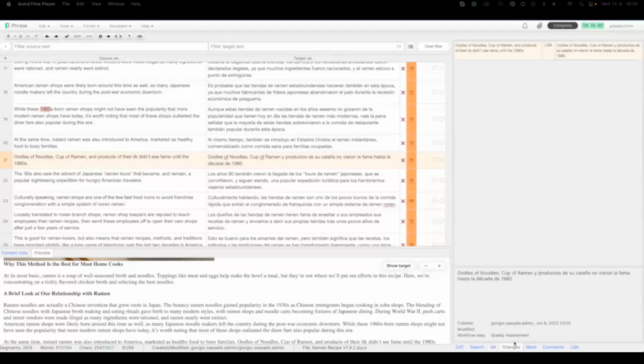The next one is changes. This one shows changes that have been carried out as the translation moves across each step of the workflow. If there were changes, I would see them here in the same place where I also see the TM changes, highlighted in red or green depending on what was removed or added. But in this case, because Pepe is the only one working on this, no changes are shown here. But it's a good way to see how the translation was changed in between the workflow steps, and I can also see which translator changed what segments and how they changed them.